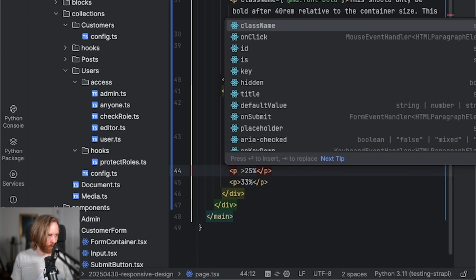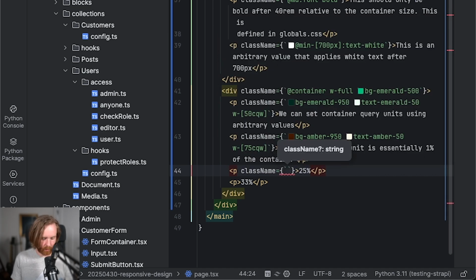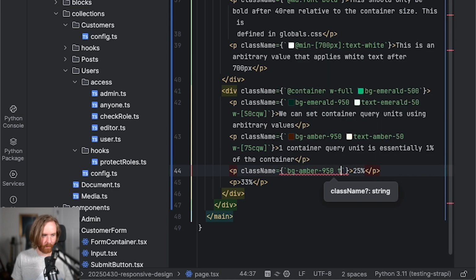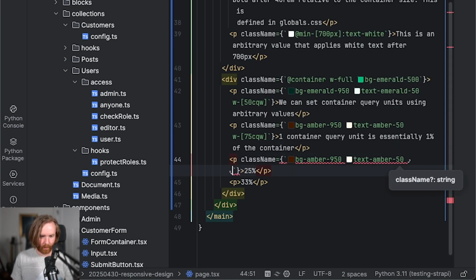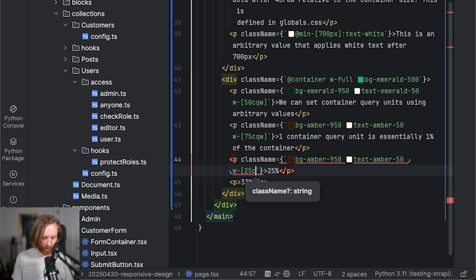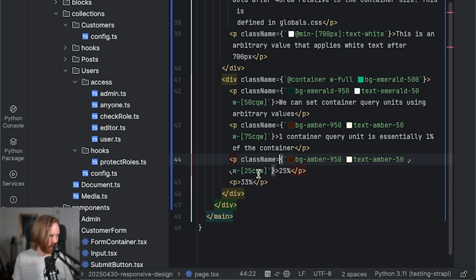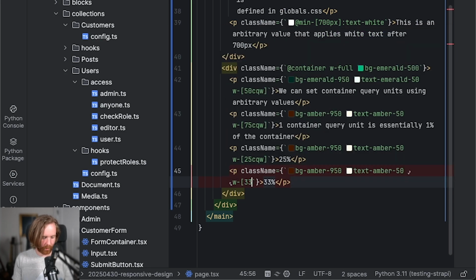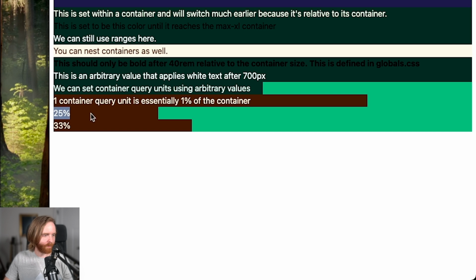Then just to show this a little bit more clearly, we can include this, which is just going to have a bg-amber-950, a text-amber-50, and then a width of 25 container query widths. And then this one more time, we'll do class name bg-amber-950, text-amber-50, width of 33 container query width. Now when we save this, we can see that this paragraph tag takes up 25% of the container width, and then this one down here takes up 33%.